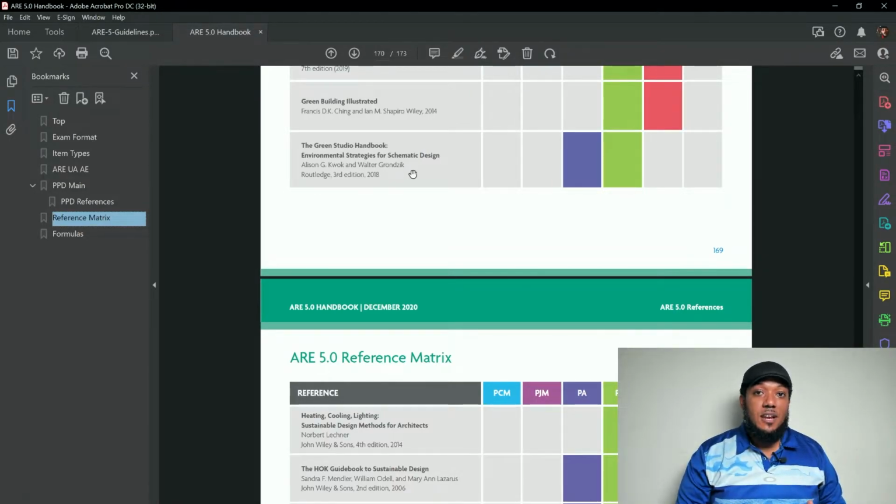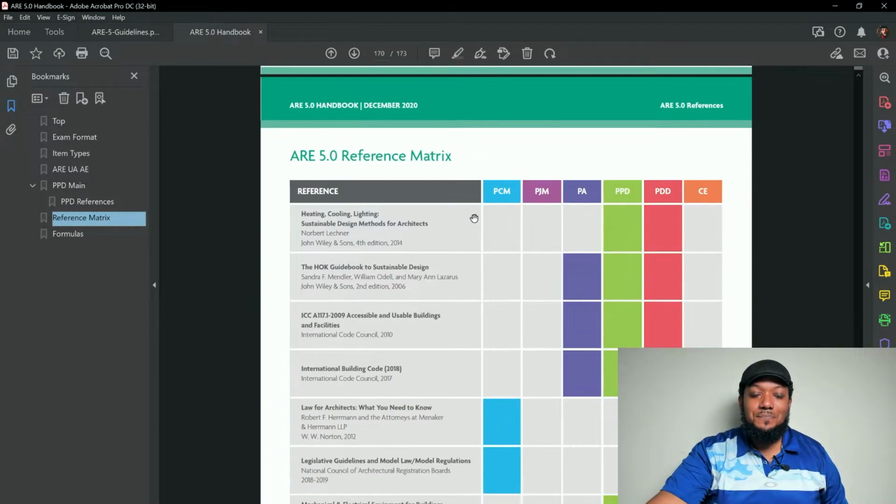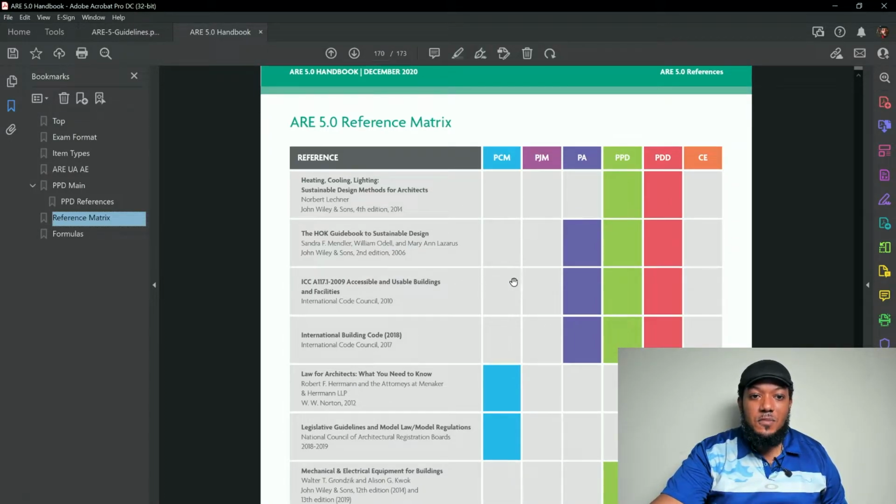If you don't have that training, like I taught green design, so I have more background on that, you might want to find that or go to website resources like the Whole Building Design Guide. Now, Heating, Cooling, and Lighting is super useful. I definitely went through that, spent a lot of time on it. I did not go through the HOK Guidebook. Some of the free resources I definitely had to go through.